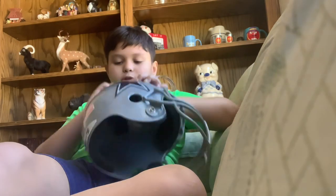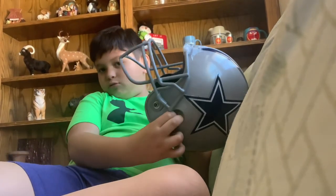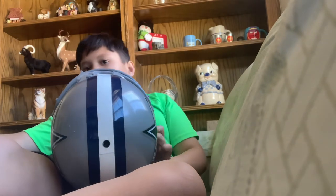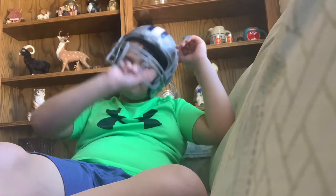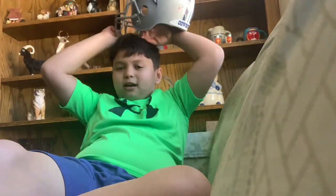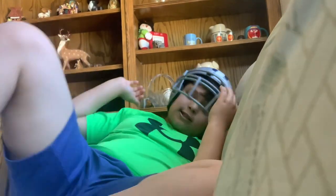I have a stripe on the helmet — not all of them have stripes. This one has two ear holes, one on each side. The chin strap is in another video — I took it off. The reason they have a chin strap is so if you grab the helmet it doesn't fly off when somebody tackles you. Without it, if somebody smacks you, the helmet falls and you could get a bad concussion.